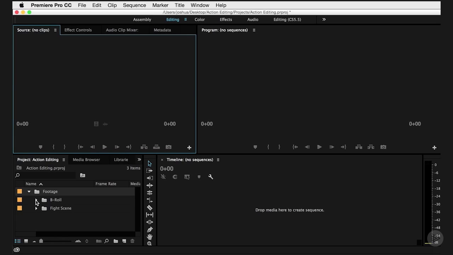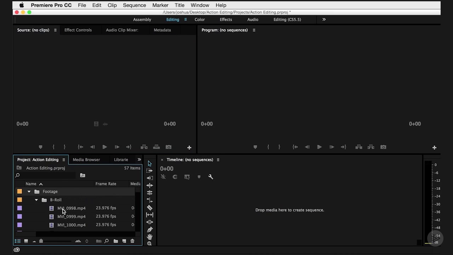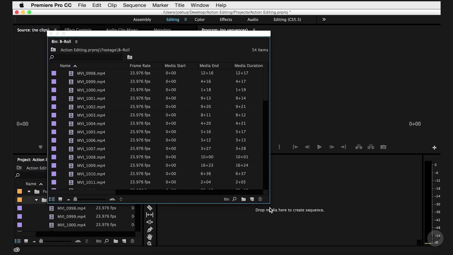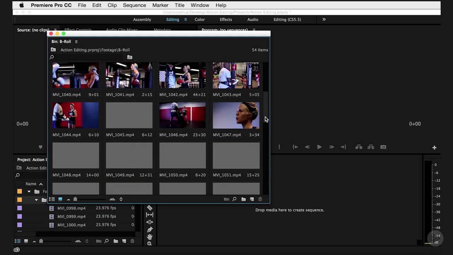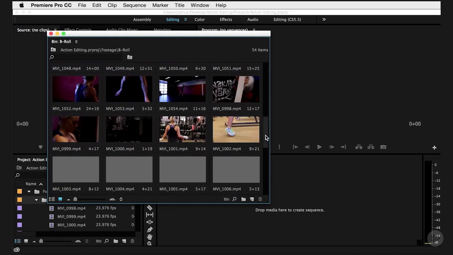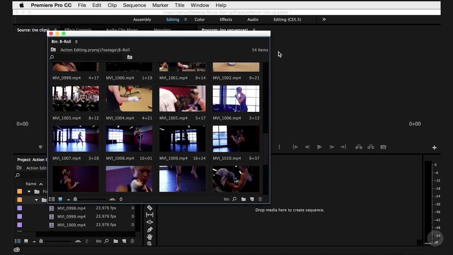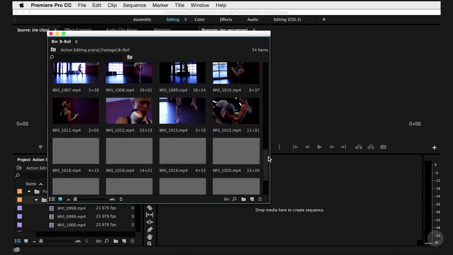Okay, so first step when thinking about editing action is to take a look at the footage. We'll talk about this documentary footage instead of the fight footage to begin with, because there's a lot more that you have to go through and actually figure out with this footage. First thing you might want to do is open it up and change your view to an icon view. This is an easy way to kind of scrub through and get an idea of what your shooter shot, what angles they have, what coverage they have, making sure that you have enough to put together here.